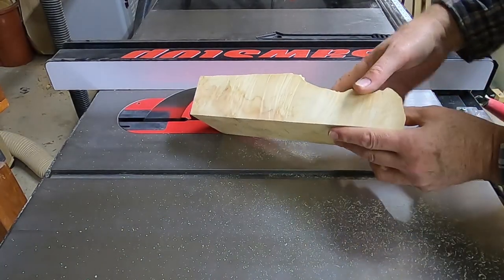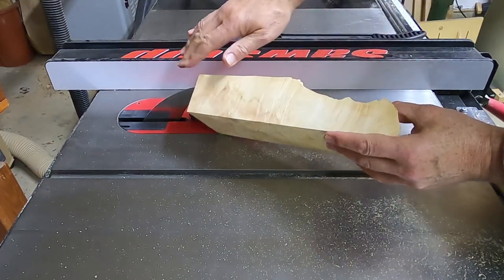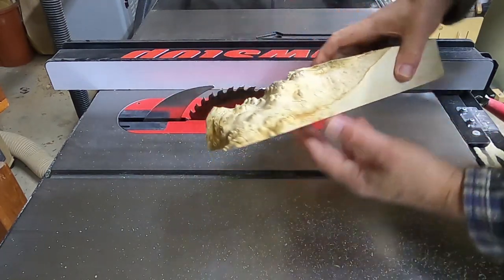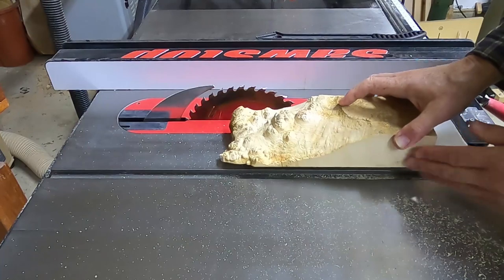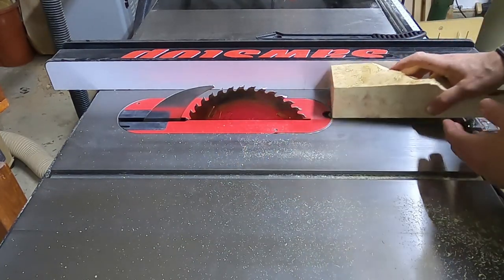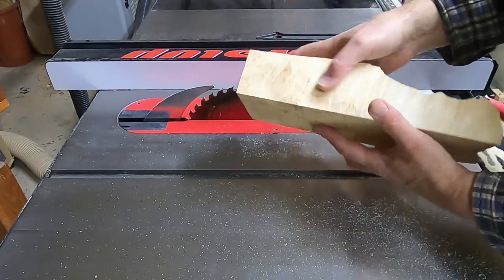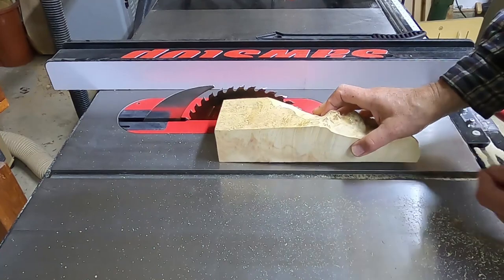I took this block and put this face through the jointer, which tore it up quite a bit. So then I flipped it around, put this side through the table saw to clean that up, reversed it again, and now I've just cleaned that up using the table saw. So I should be able to glue this up.